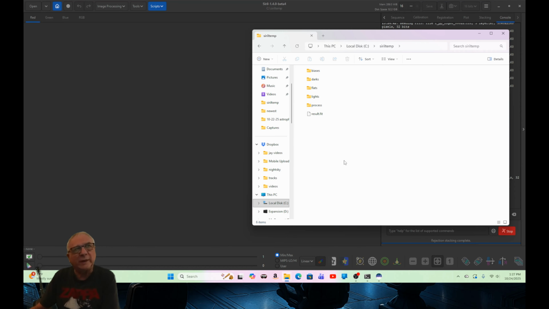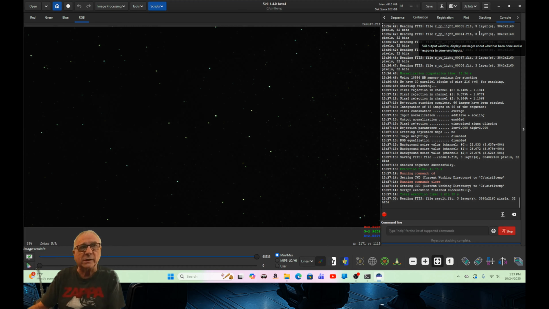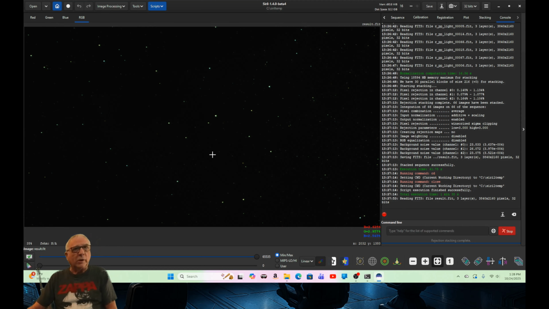Looking at the working directory, we can see that Cyril has created a new folder called Process and has deposited a file called result.fit. This is the result of the processing of the stack of images. This image here can now be loaded into Cyril for further processing, which I have just done there. So here we see a picture of the image that I took of C20, and we're not seeing anything, which is normal on the first look. We are looking at this in the linear format.